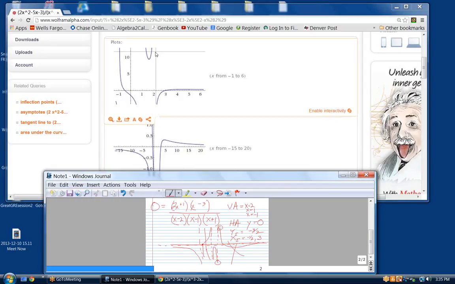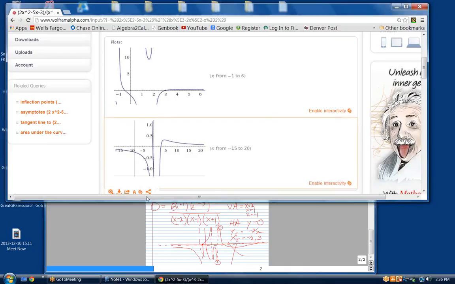In other words, notice the part that goes between the asymptotes 1 and 2 is this part here on Wolfram Alpha. And then the part that goes between the asymptotes minus 1 and 1 is this part, the opposite of mine, which figures because I've got the first part and the next 2 opposite, and that's why I ended up not coming out right on the 4th part. The fourth part I got right.